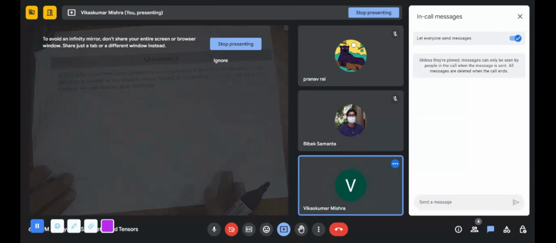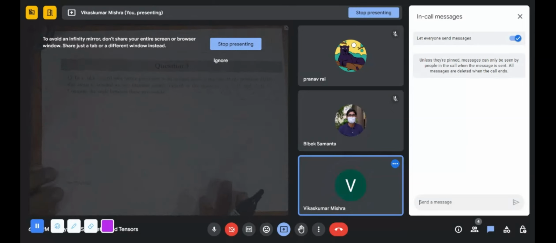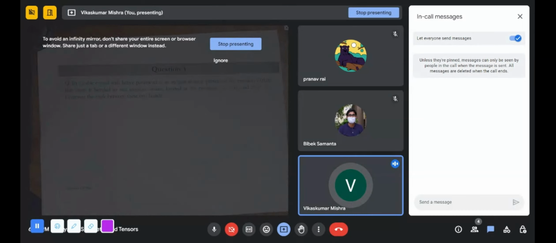In the question number 3, let us read what it is asking. In a cubic crystal with a lattice parameter A, the lattice parameter A is given. An oxygen atom is placed at the position 0 0 0. Let us say this is the origin and the oxygen atom is there. This atom is bonded to the titanium atom located at the position half 0 0 and half 0 half. So there are two titanium atoms attached.